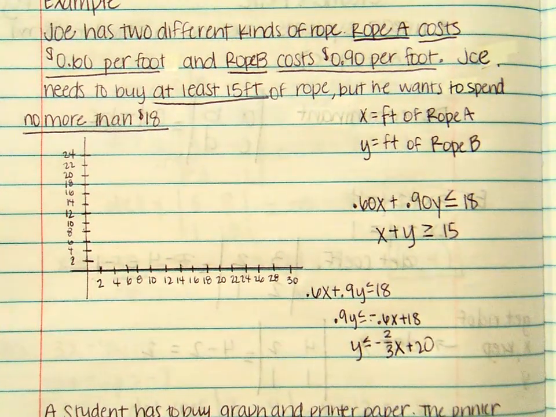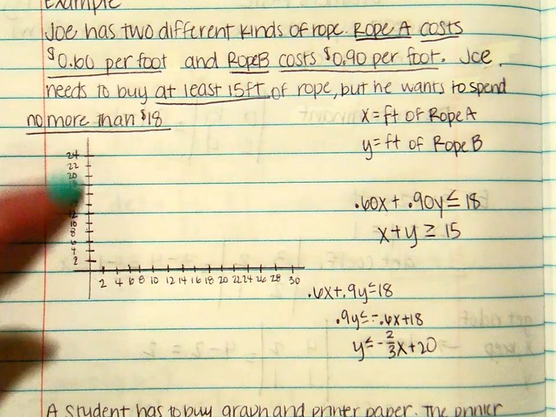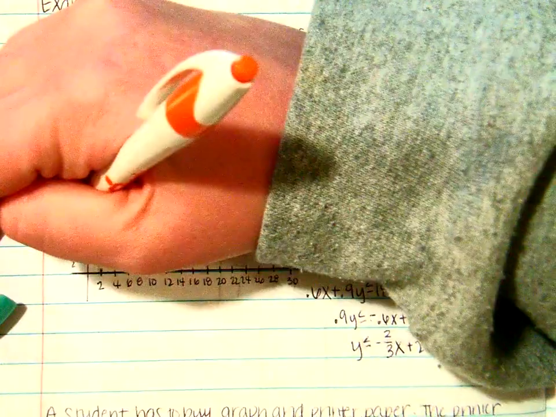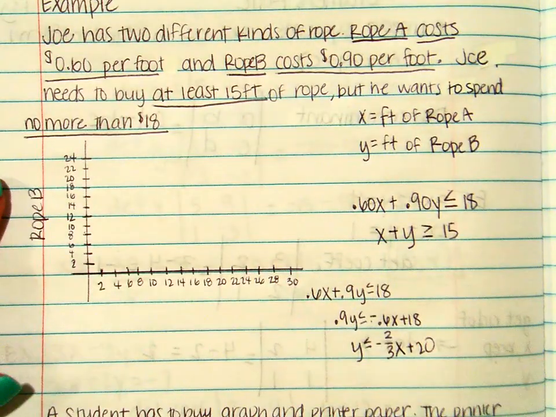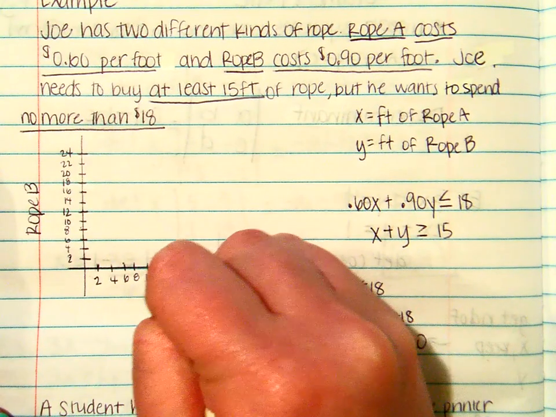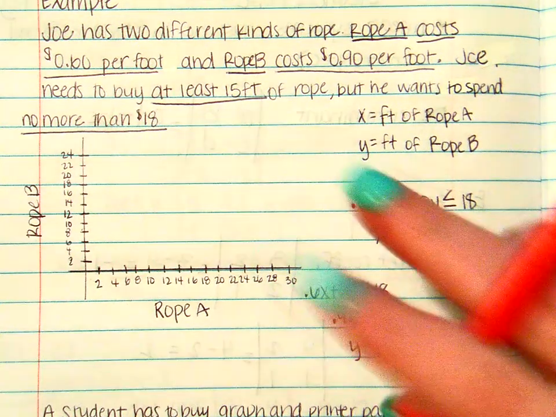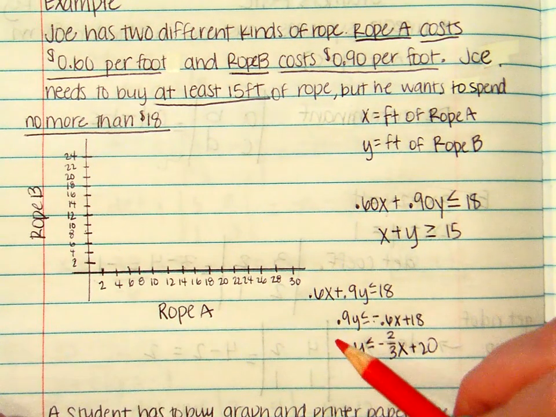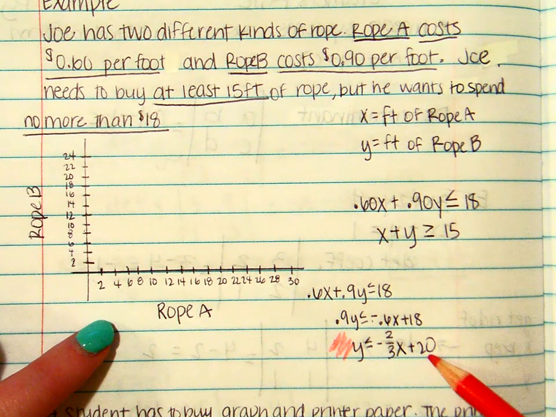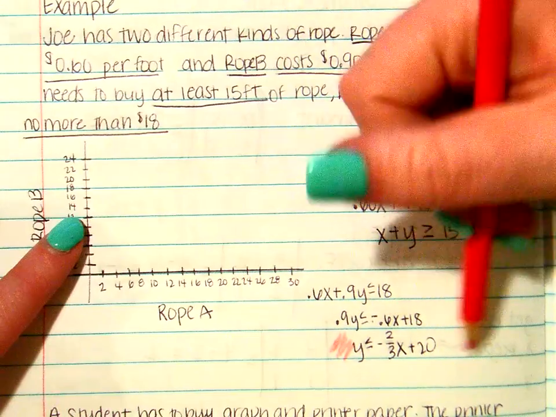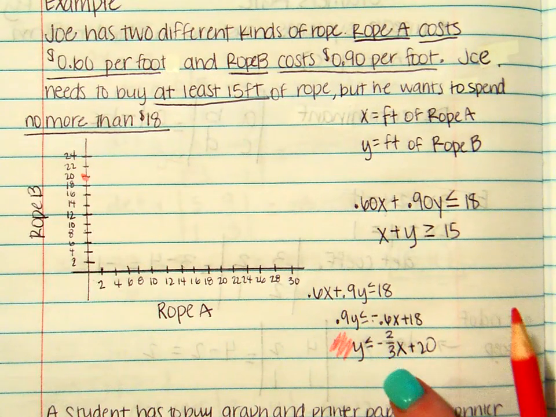Okay, we kind of had to sketch our graphs, so our graphs may not be the best. Now remember, this is your y-axis, so that's actually rope B. This is your x-axis, so that's going to be rope A. Okay. So I'm going to go ahead and graph it, and I'm going to kind of do like what I did in part 1, where I'm going to use a color for it. So for this one, I'm going to put 20, my y-intercept first, and then my slope is negative 2/3.